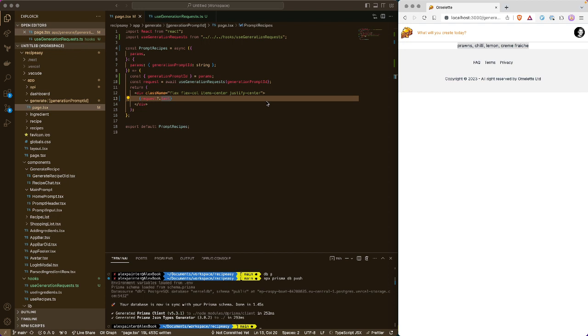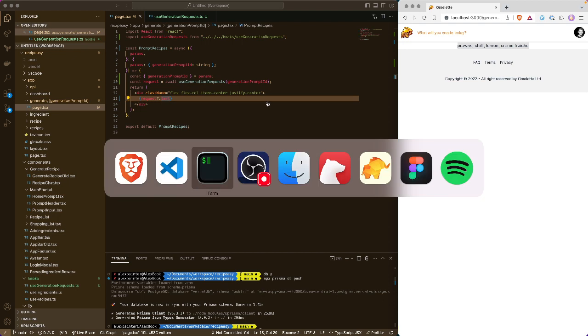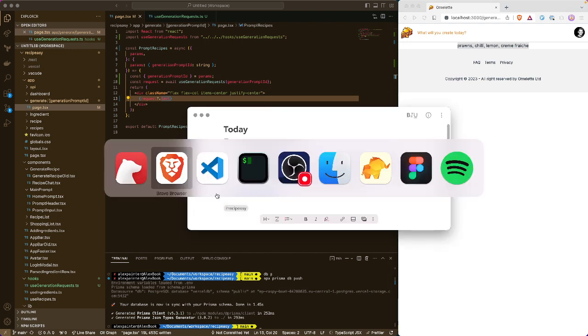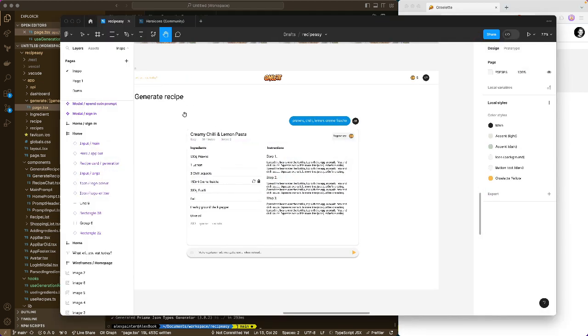So what is next then? For this, we have this modal already created that's going to house the recipe. So we could chuck that in. We have this component already. Might need some modifications to sit here, but we have it.